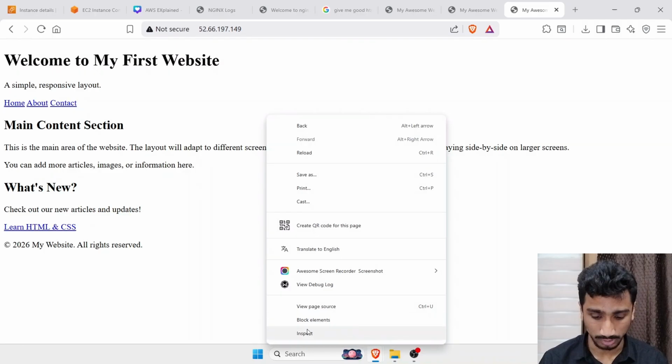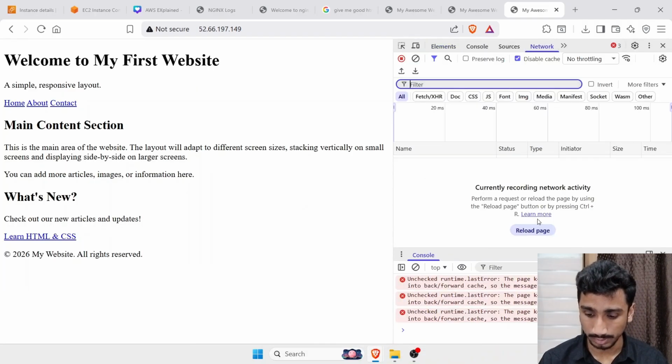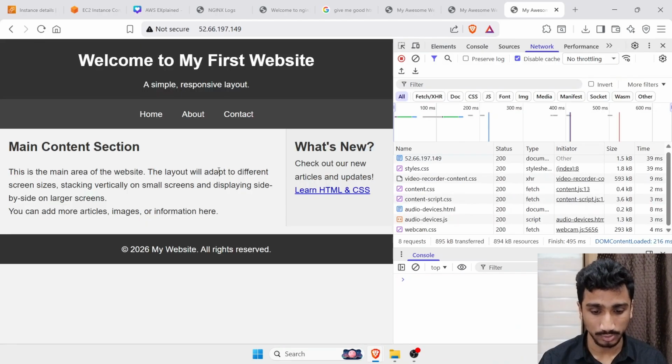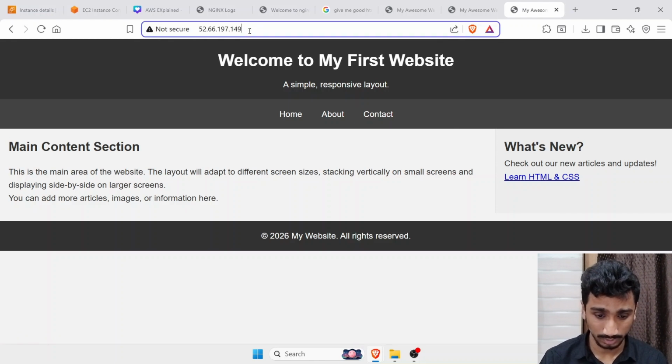It's not happening, because it may be the browser, so reload this page. Here you can see the CSS code has been applied to your first website. So what about the second website? Let's check the second website.